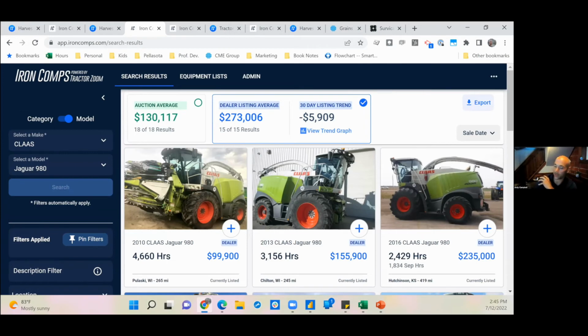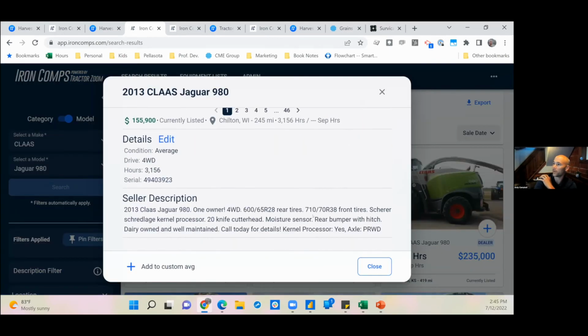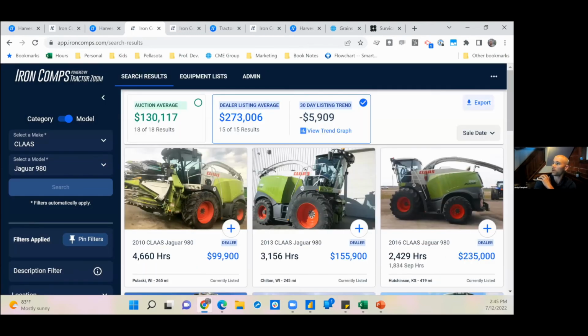And Scott, this is probably a good time to re-hit on your question about the automatic leveling system. If these were for combines or if there's anything particular in these descriptions, forage is certainly not my bag, but whether it's this moisture sensor, cutter head, this particular type of processor that you're interested in. If you do this export, instantly it pops out into a CSV, and now you can search and you can do that kind of analysis at the granular level. So just wanted to show that really quick.